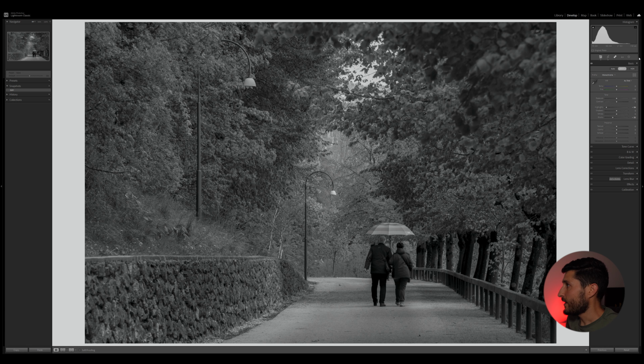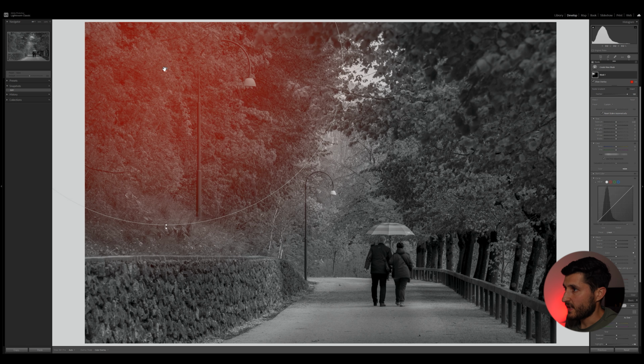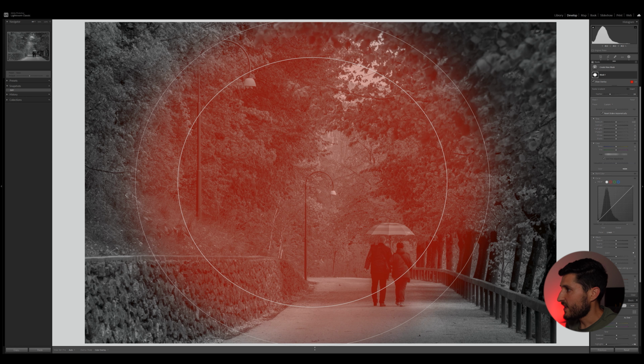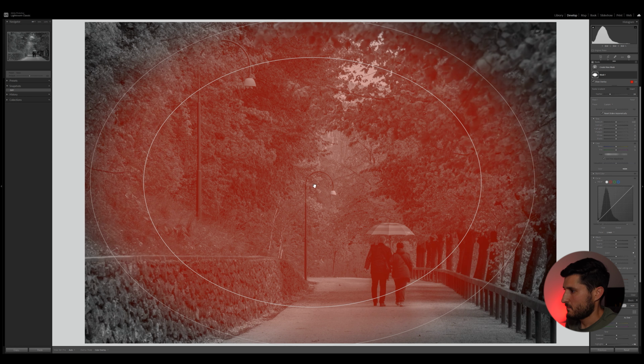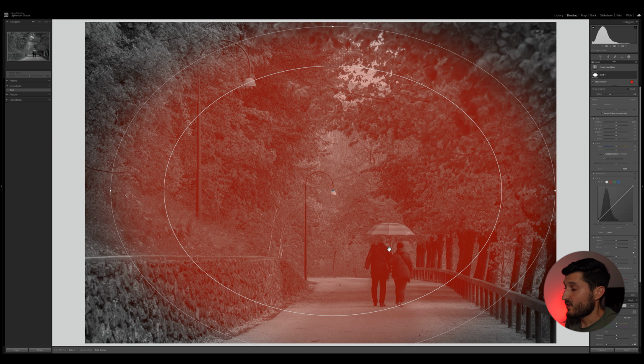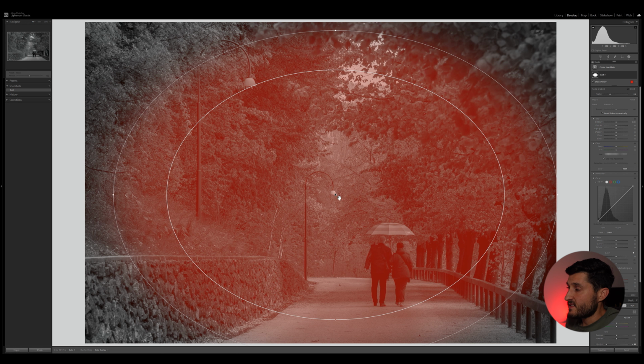So next I'm going to use a radial gradient. This will be a large radial gradient in the middle. I'm going to make sure that my actual selection is particularly large, and then my feather can be very small right here. And since our main center of attention will be slightly shifted toward the right and the bottom, we can shift also this radial gradient towards the subject.